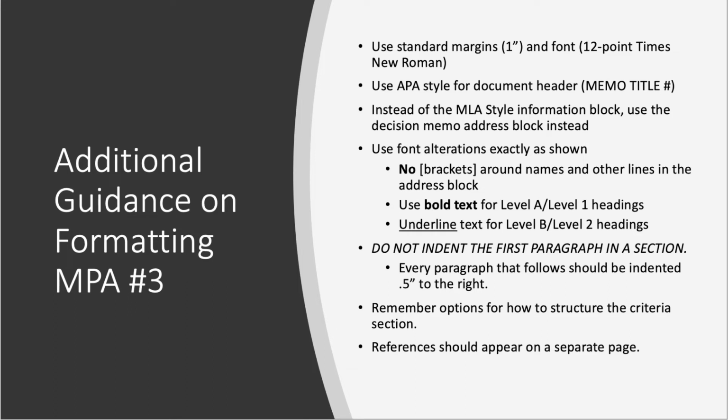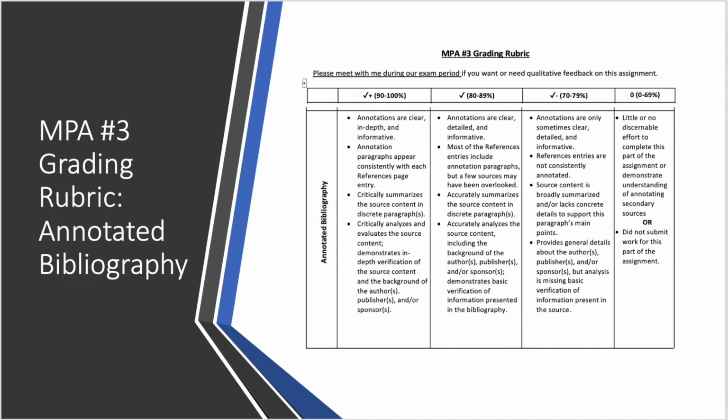Finally, your references list, which again would be annotated with paragraphs after each entry, should appear on a separate page. You'll get some more information about how to approach the annotated bibliography on the next slide. Although this is an annotated bibliography assignment, you should title the page as references, and use the proper formatting conventions for APA style in terms of the sources you are citing.